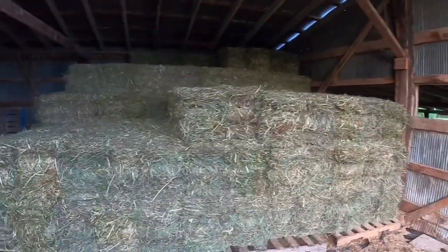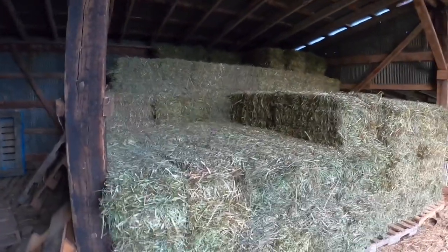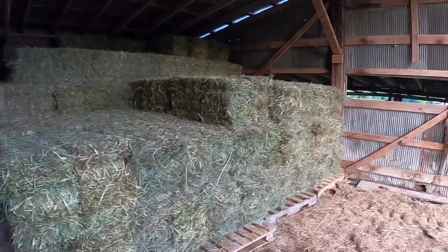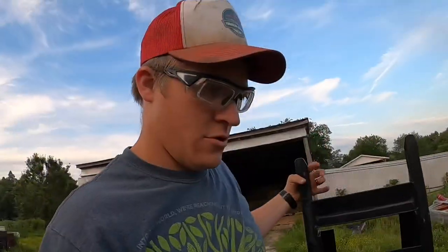The stack goes pretty well, really. When we're stacking by hand we don't stack on edge because it just doesn't stack as well, but stacking with the machine it seems to stack pretty good — at least where you can get to it. Letting dad run the tractor with the grapple for the first time ever, and it definitely takes a lot of getting used to.